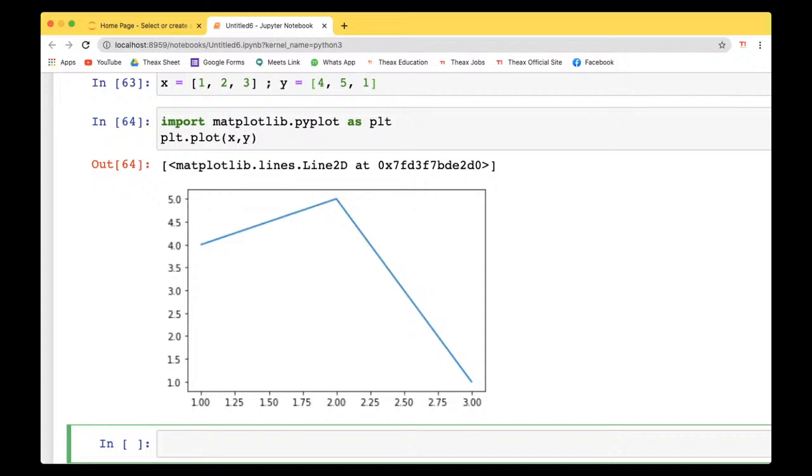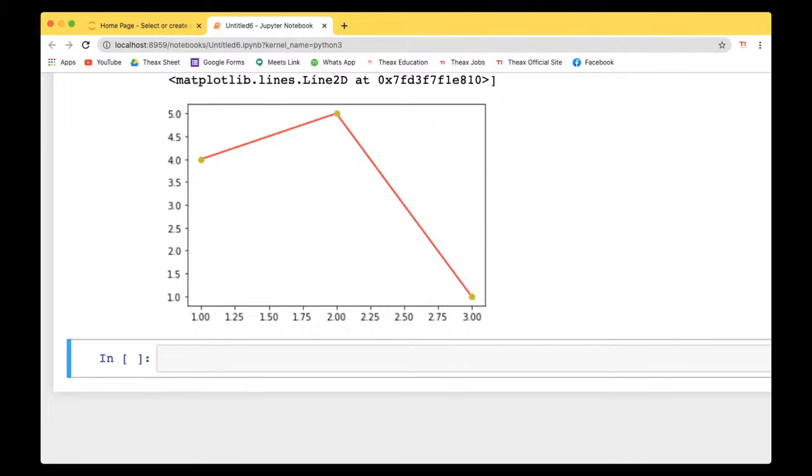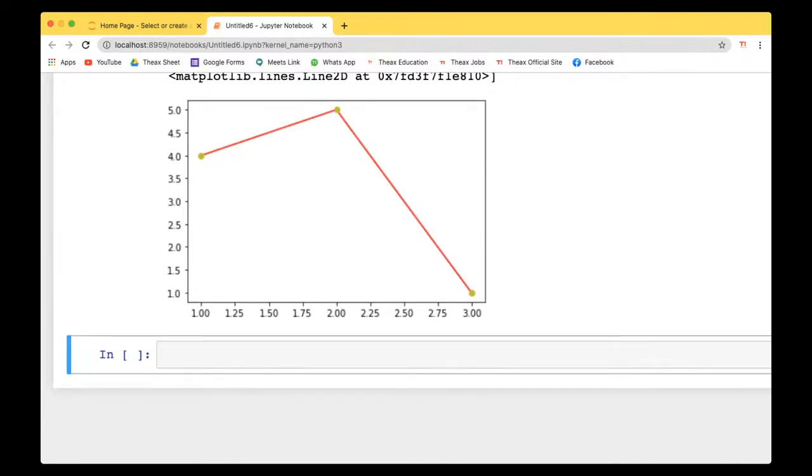Right? That is basically a graph of 1, 2, 3 versus 4, 5, 1. So how do we see where is 1, where is 4, and all these things? In that case, we can mention x and y in some yellow dots. So in this case, you can find all the points, that is, this is 1, this is 4, 2, or 5, or 3. Okay, I think this is clear, right? With this, you can find things over there.